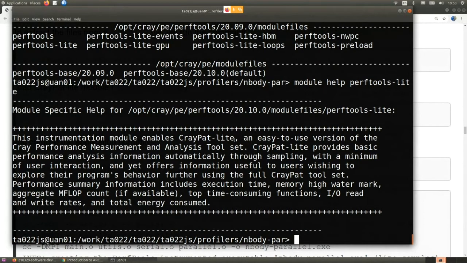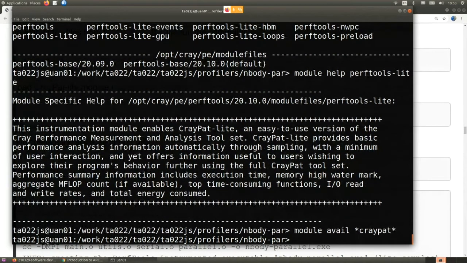It's because CrayPat Lite is part of the PerfTools Lite package. I'm pretty sure if I do a module avail CrayPat, there's nothing there. It's on ARCHER2 as part of the PerfTools and PerfTools Lite modules as opposed to the CrayPat and CrayPat Lite modules. So that's why we're loading that instead of CrayPat.